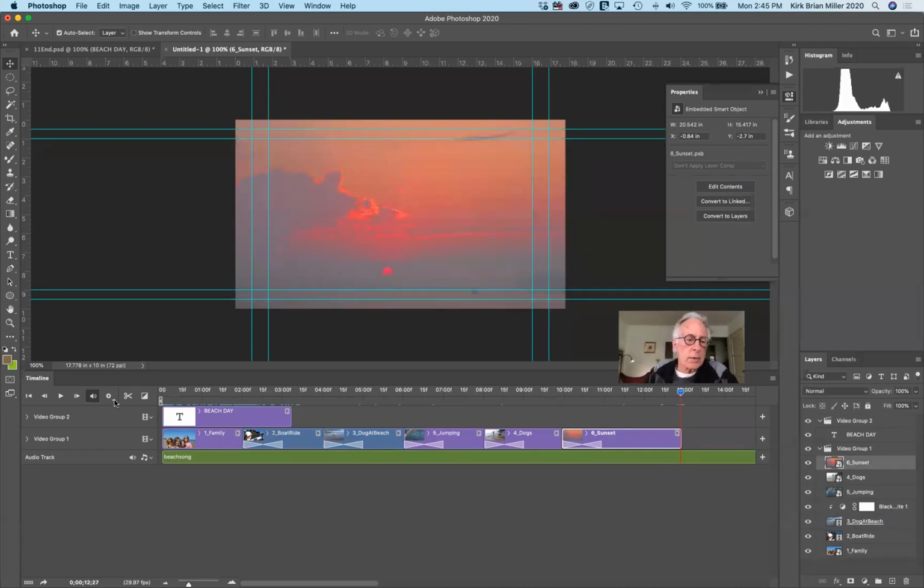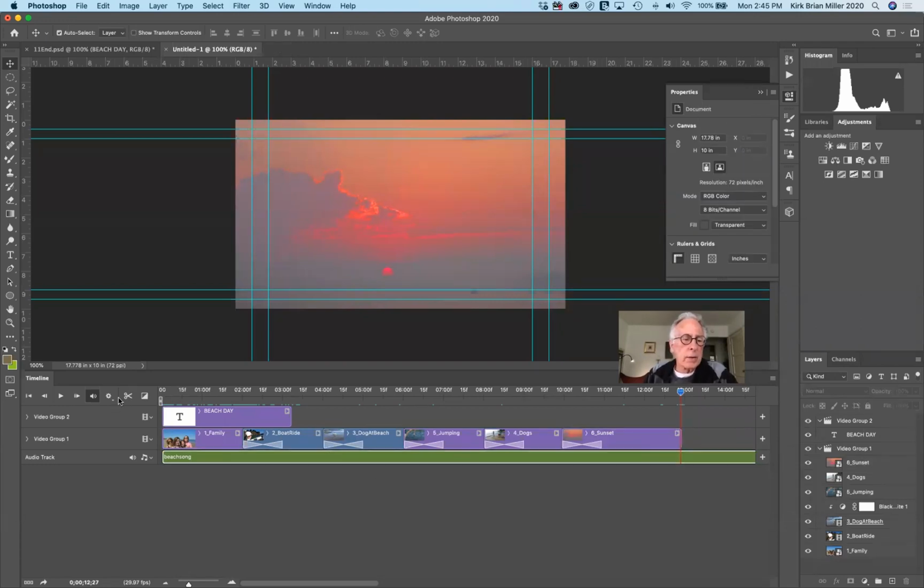And now, with the sound layer here, I select it, I can use that little pair of scissors and it will cut it at that point. Because I don't need this at the end, I can select it and hit delete to delete it. So now my sound ends at the very end, but will end abruptly.